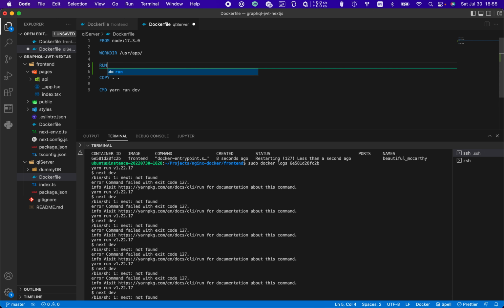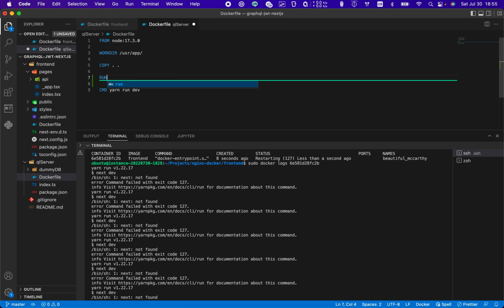It doesn't install the node dependencies for us, so I think what we forgot is to run yarn install first. We should do it here first, and then Docker can install the dependencies for us.